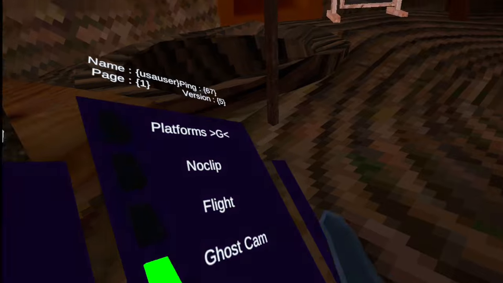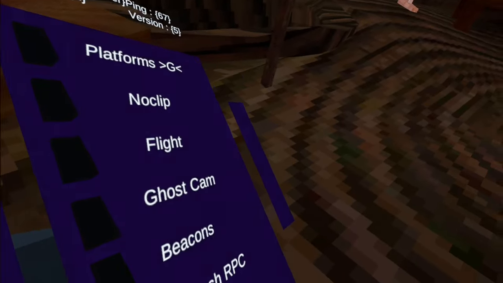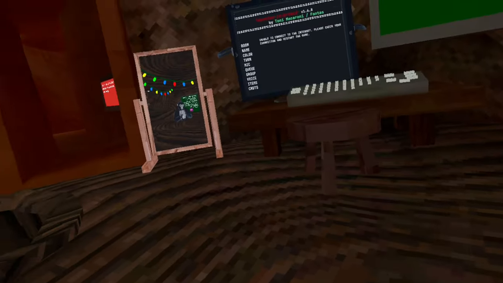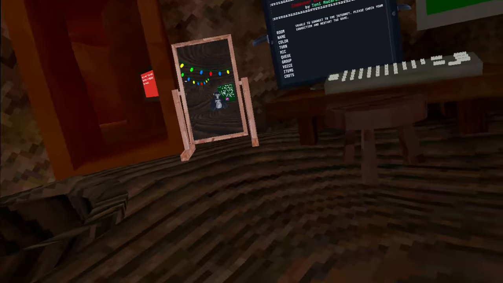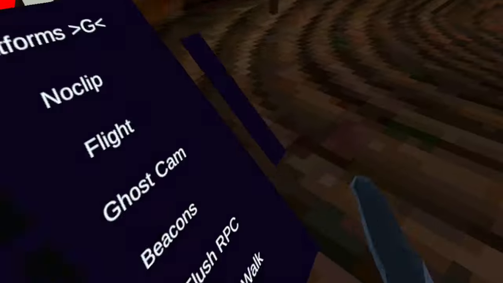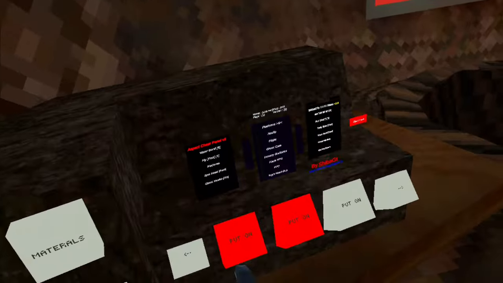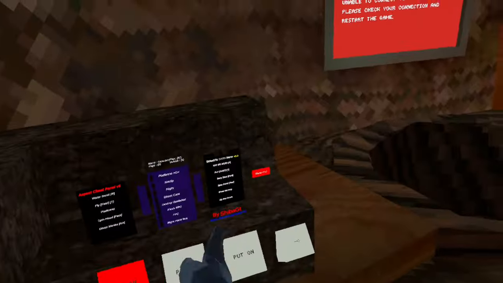Alright. Ghost cam. I don't know what that is. Beacons. Flush. I don't know what that is either. Jupiter walk. Funny walk. Destroy. Don't know what that is either. Alright, that's that menu. I think this is the same.